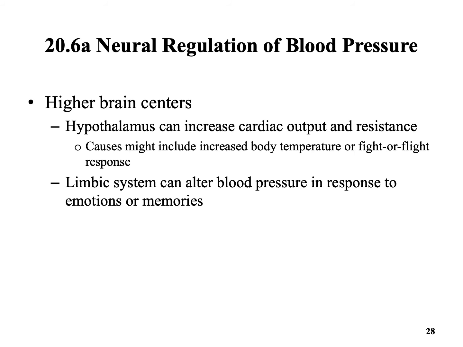Okay, so higher brain centers. What does that mean? Well, we have that fight or flight response that's in the hypothalamus. That's going to tell us, let's go ahead and get away from the bear. Or maybe the hypothalamus is also in charge of our body temperature. So when you have a fever, your blood pressure is actually going to go up. And then the limbic system, if you had me for A&P1, you know that you can be hijacked by your amygdala, because fear is normal, but phobia is abnormal. That's going to come from the limbic system.